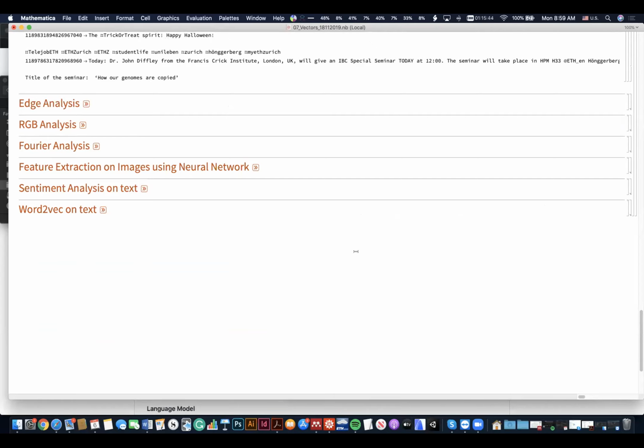So I'm going to stop now. And as we told you last week and in the email, today you're going to work in groups. So we have created these breakout rooms depending on the groups you have chosen to work with.